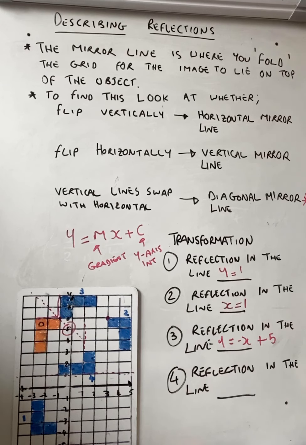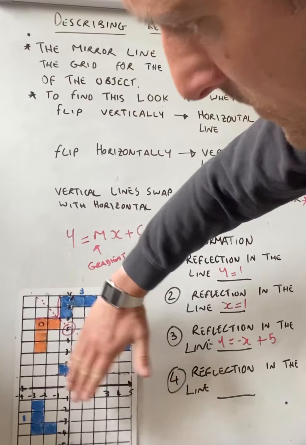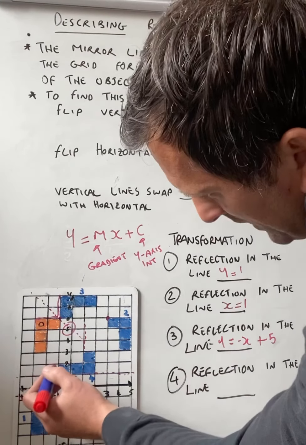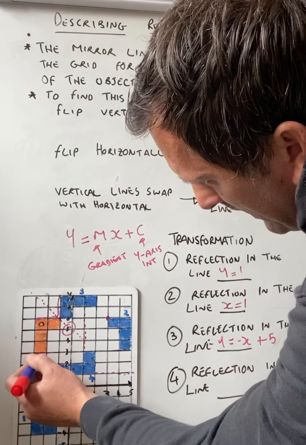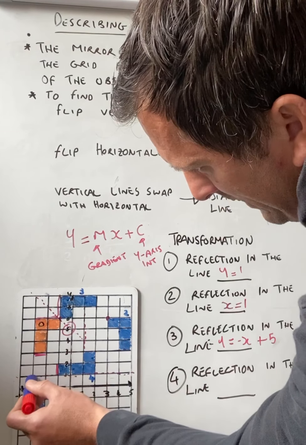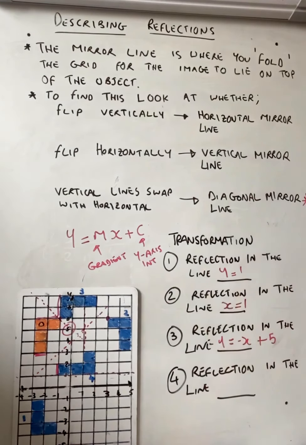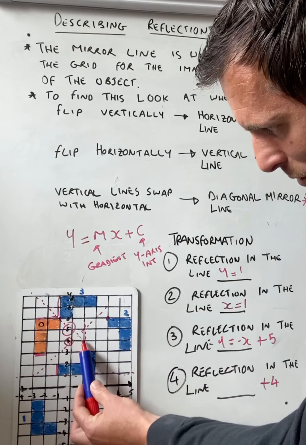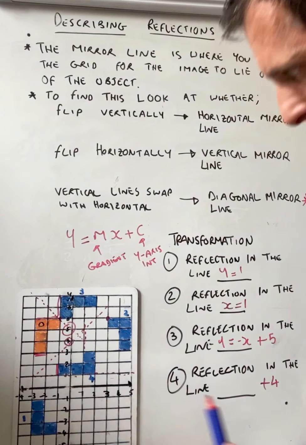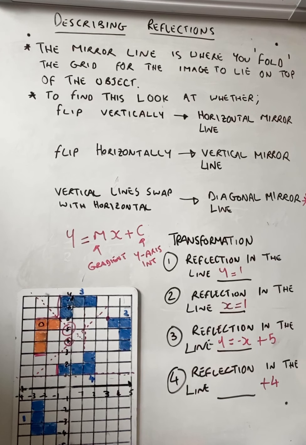Same for number 4 then. So this time it's been inverted. I think it's been inverted that way. So if you think about it, this length here has gone to that length there. And so if I was to chop that in half, I believe there is my reflection line. So if I'm trying to figure out the equation of this line using the same straight line equation from before, it crosses at 4, so we've got a +4 on the end. And this time, if you take a step to the right of 1, we're going to go up a step of 1 to find our gradient. So this time it's got a gradient of +1.